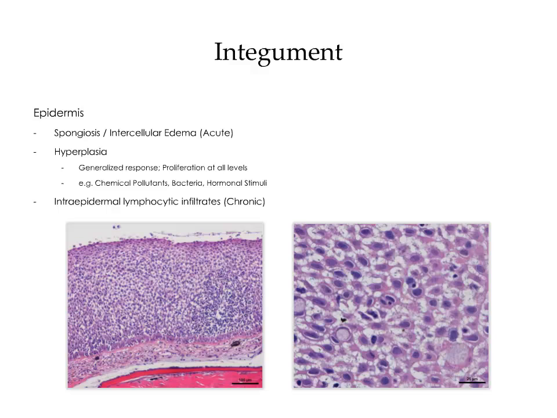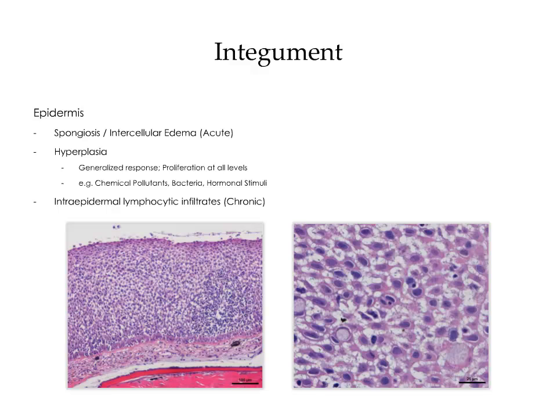The epidermis can react in a number of ways. Spongiosis, also known as intercellular edema, is a response to acute inflammation. The Malpighian cells of the epidermis are held together by intercellular junctions. Edema within the epidermis will cause mild dissociation of the Malpighian cells. However, the intercellular junctions will remain intact. This will give the Malpighian cells a spiny-looking appearance.